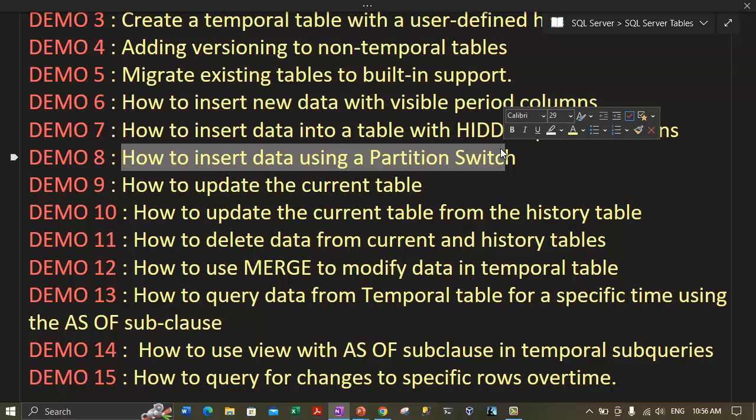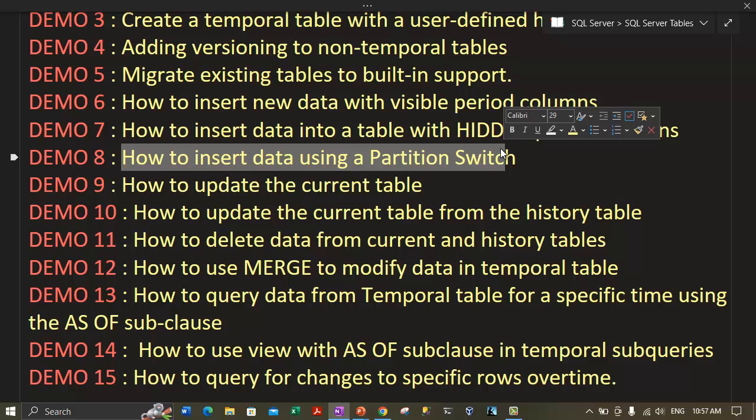We divide a single table into multiple files as well. So in case your current table is partitioned, you can use the partition switch to load into an empty partition or to load into multiple partitions in parallel. The advantage of loading the data into multiple partitions is you can load data into various partitions in parallel.